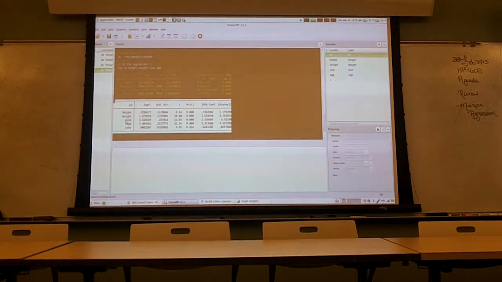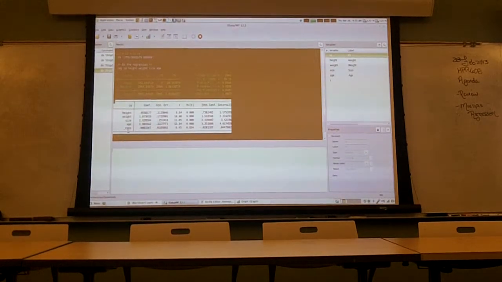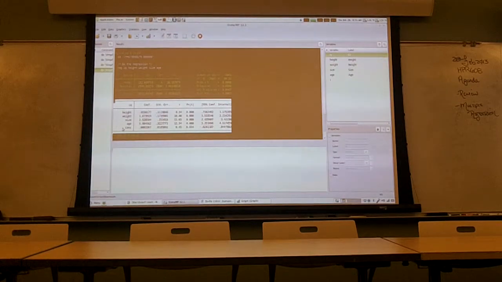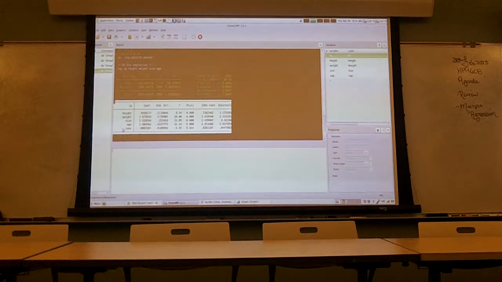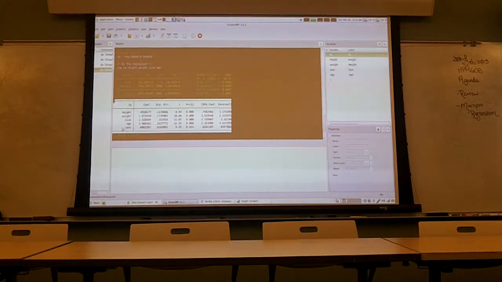Because at that point they would then have some height and some weight. As small as it would not be 0, right? Okay, so here, in general, though, if we tend to leave our variables as is, we don't do anything with them. In general, the intercept is not of any consequence.